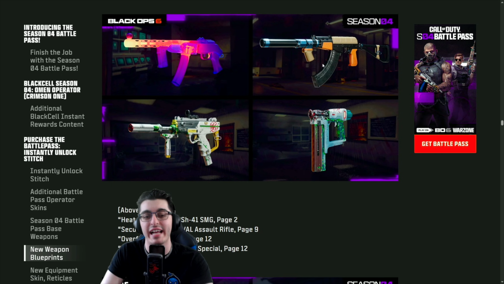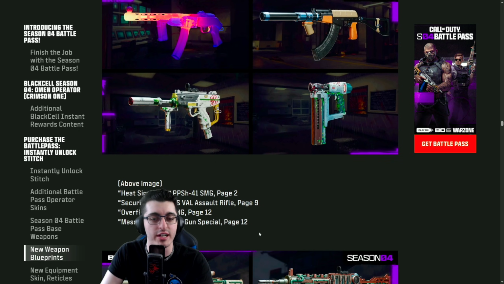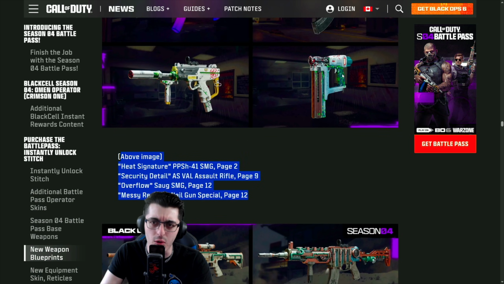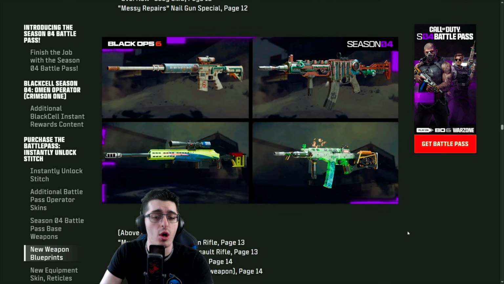We also have blueprints there for the AS Val, the SOG, and the Nail Gun on different pages too, as you'll see outlined right here in the blog. But the Nail Gun looks pretty damn cool. Awesome to see a skin for it. We also have a couple of other blueprints here. We got the DM10, the Model L, the HDR, and the LC10 also getting some skins here.